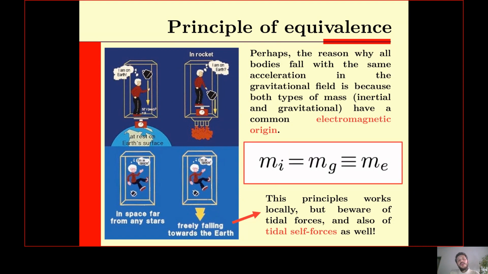And finally, I'd like to end with the principle of equivalence. We all know it, there are different versions of it, but the most fundamental one explains why all bodies fall with the same acceleration on the Earth, and it's because inertial mass, the one appearing in Newton's second law, and gravitational mass, the one appearing in the general law of gravitation, are the same. This was already explained by Einstein in terms of the principle of general relativity, because you can always create a gravitational field by accelerating. So if you are in empty space and you accelerate in a rocket, then you are creating a gravitational field, right? So these 2 are equivalent.